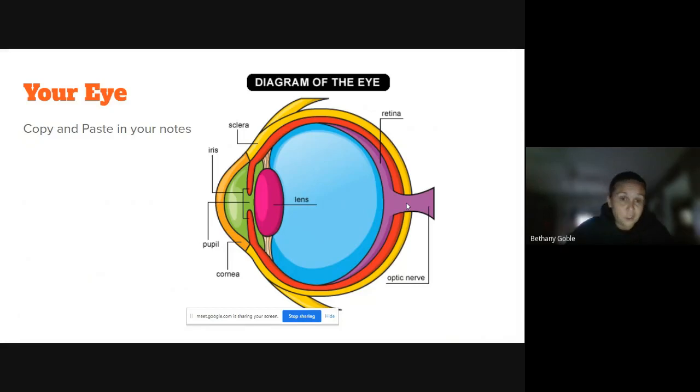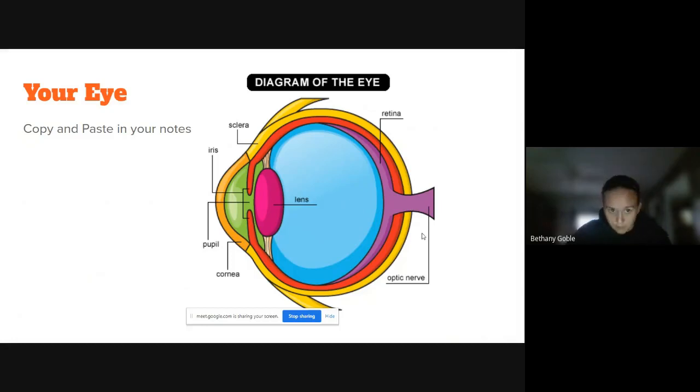Now, I told you this optic nerve is really important because unfortunately, say I get in an accident, or say I'm cutting trees down. You guys know we just had an ice storm and I'm cutting trees down. I'm not wearing my protective gear, and maybe a tree comes and it slices my eye. Well, not only might it affect my cornea, my lens, but if it slices deep into my eye socket, and it gets back there to my optic nerve and slices it, that can cause me vision loss or cause me to be blind.